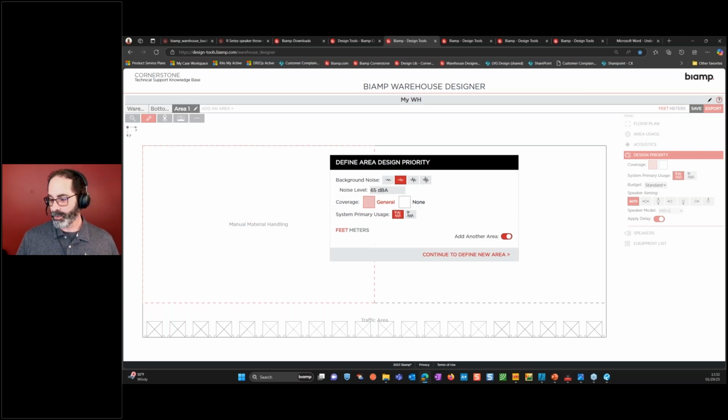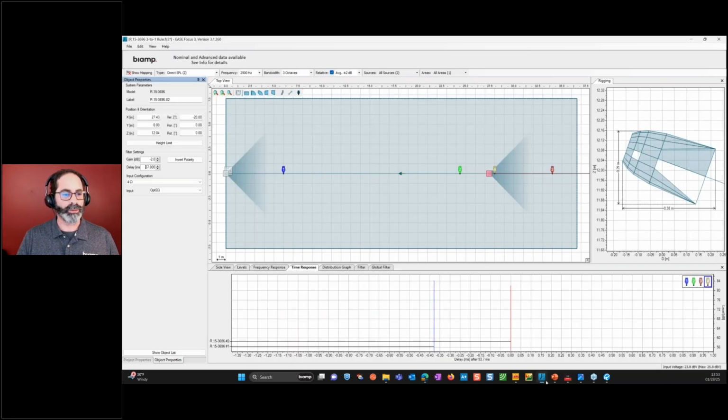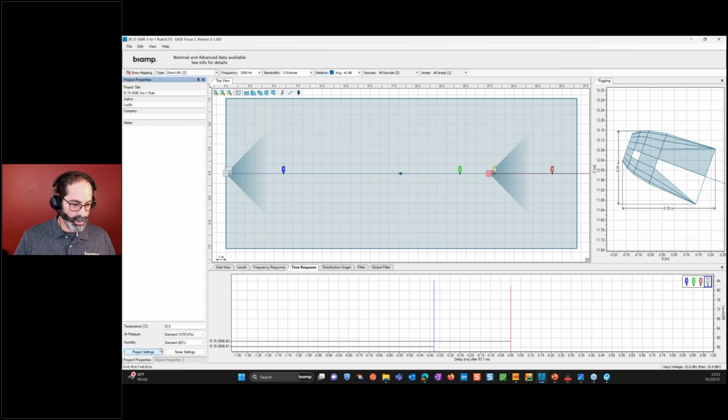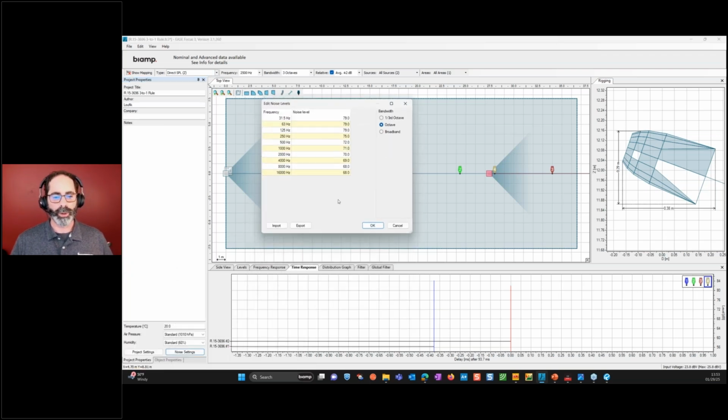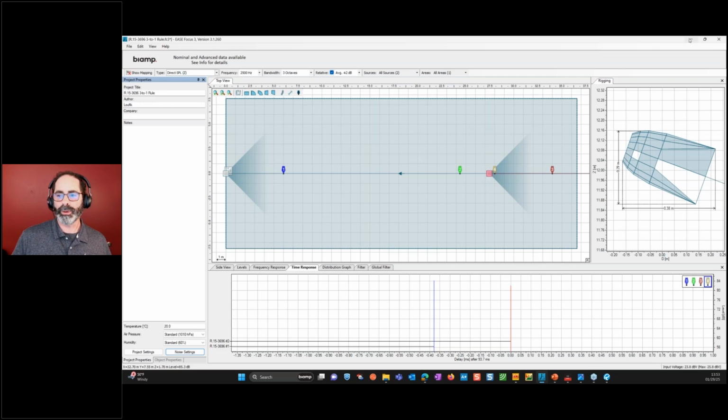It's going to ask, what's the noise level? And this is one of our questions that was up earlier: how do I know I have enough signal to noise ratio? In EASE Address and in Focus, in either one of these, you have an option to ask it for a signal to noise ratio map. And if you enter the noise, which is down here in the project properties, and you set up the noise settings, you have to know the numbers, right? It'll use that to do signal to noise, but it will not do an intelligibility calculation. It's just signal to noise.